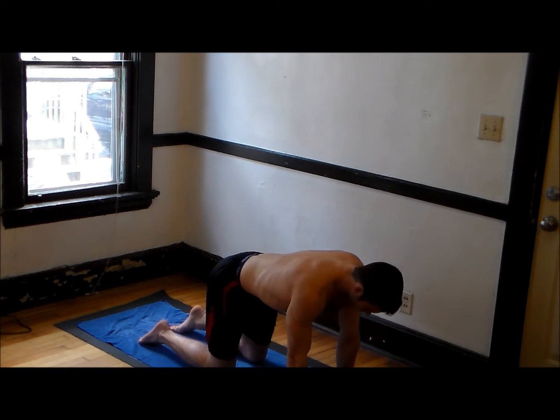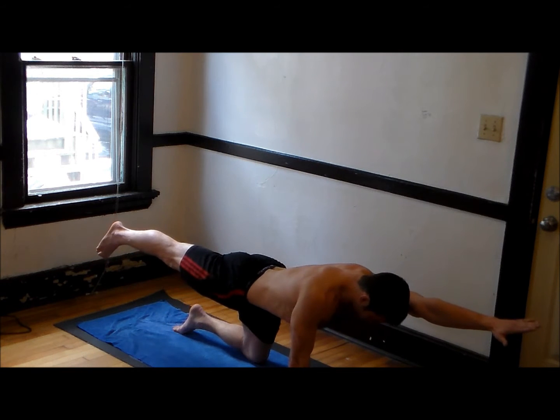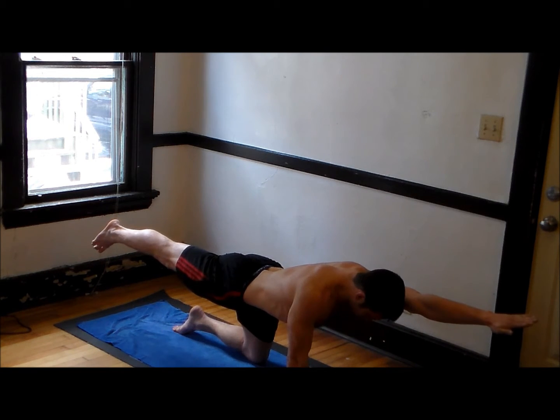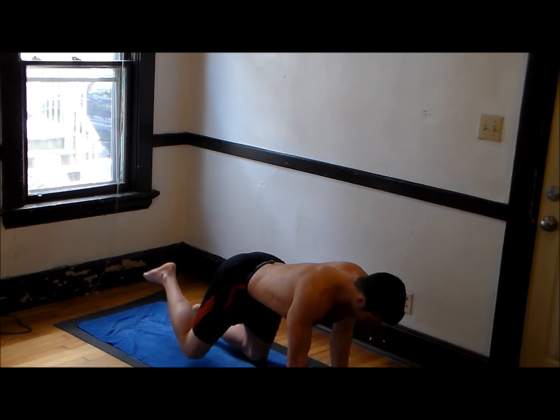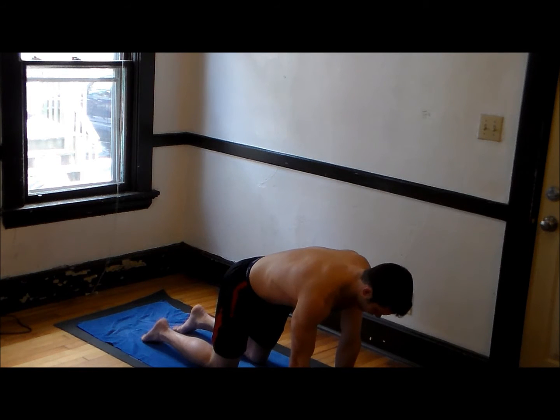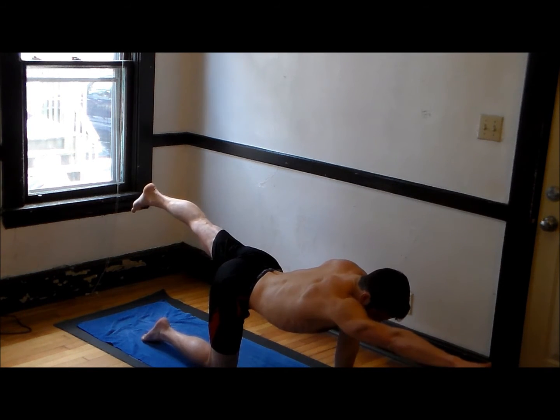Start down with your shoulders over your hands, your knees over your hips. Reach out with your left hand and reach back with your right foot, extending as far as possible — like your right hand is going to go through the wall and your left foot is going to touch the back wall. Then reset yourself and switch sides. Reach out with your right hand and reach back with your left foot, stretching yourself out, getting ready for your practice today.